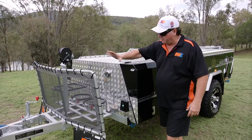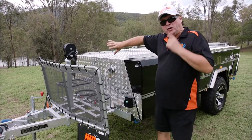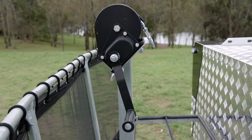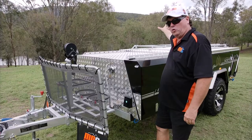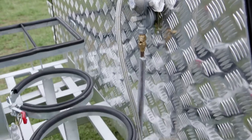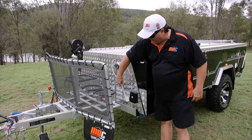As we move back along the trailer, behind our stone guard we have our winch assembly. It will not only let us close the trailer up easier, but if you need it, it will let the trailer open as we let it fold the floor back. There's a regulator for the gas — Australian compliance unit — that hooks straight up to the two four-and-a-half kilo bottles that can be mounted on the front.